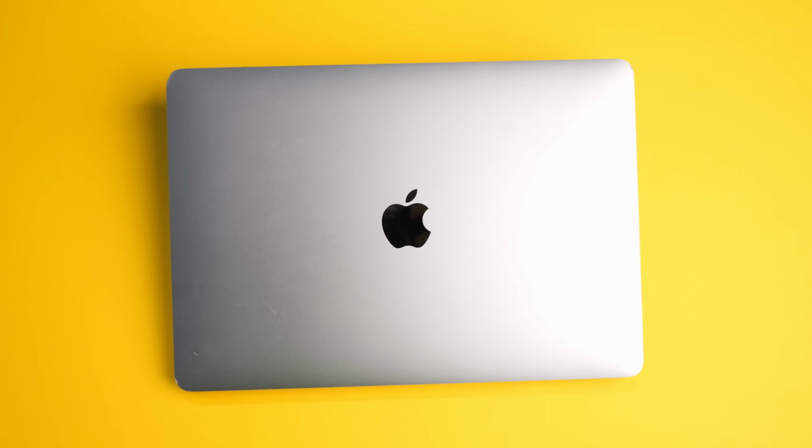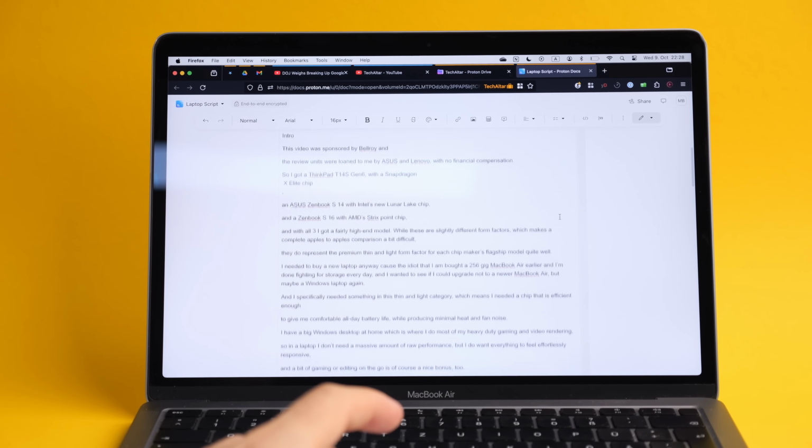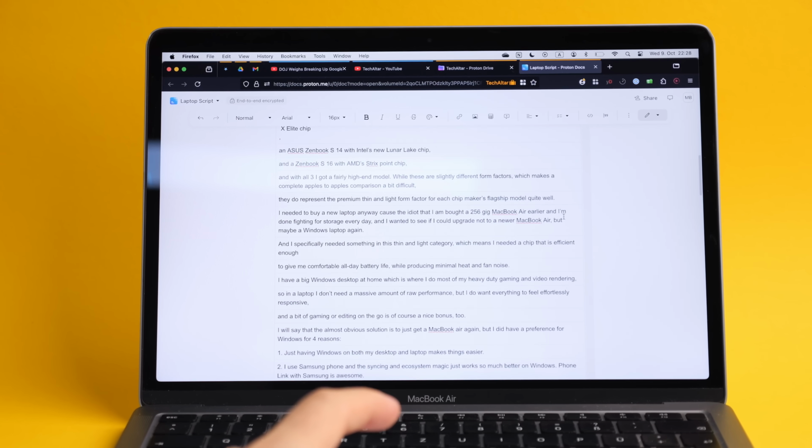I've been a reluctant Mac user for the last 6 years or so. Reluctant not because Macs aren't good, and in fact, if anything, quite the opposite. They've been so good, especially with their M series chips, and especially for what I do on my laptop, which is web browsing and productivity on the go, that I couldn't even remotely justify using anything else.